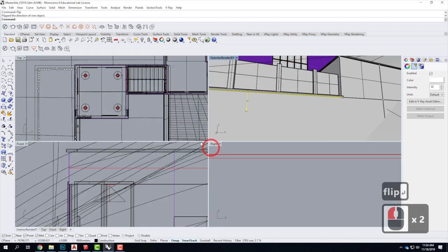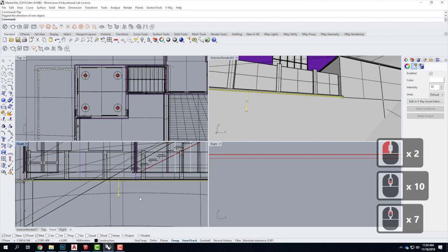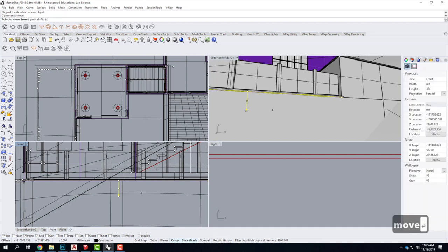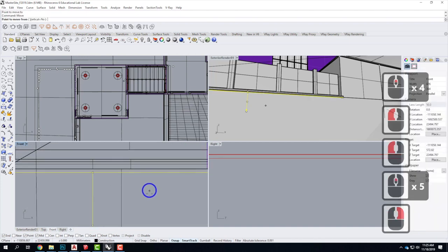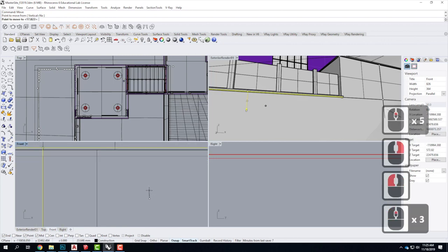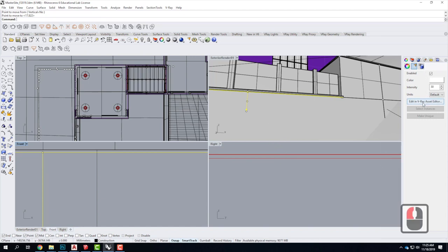So I'll type flip, and it's going to point down, because that's the direction I want it. Now, when there are rectangular lights like this, these are really tricky to figure out what the right settings are, because rectangular lights are based on the size of the rectangle in terms of how much light you get out of it, so it's going to be a little bit of a guess. I do have to make sure that it's not intersecting with any of the objects in my scene, so I'm going to move it slightly down. It doesn't have to be quite that far. There we go. Slightly down. And then we'll edit the light in V-Ray.